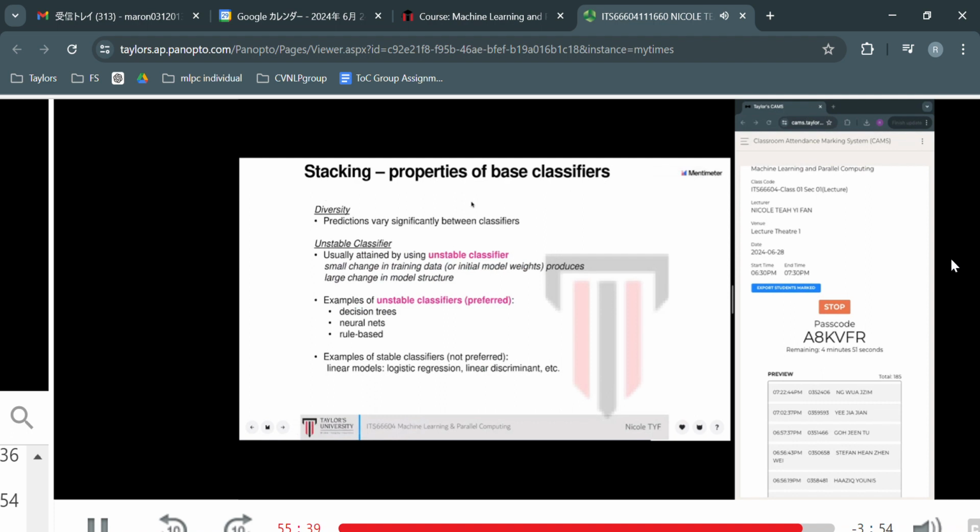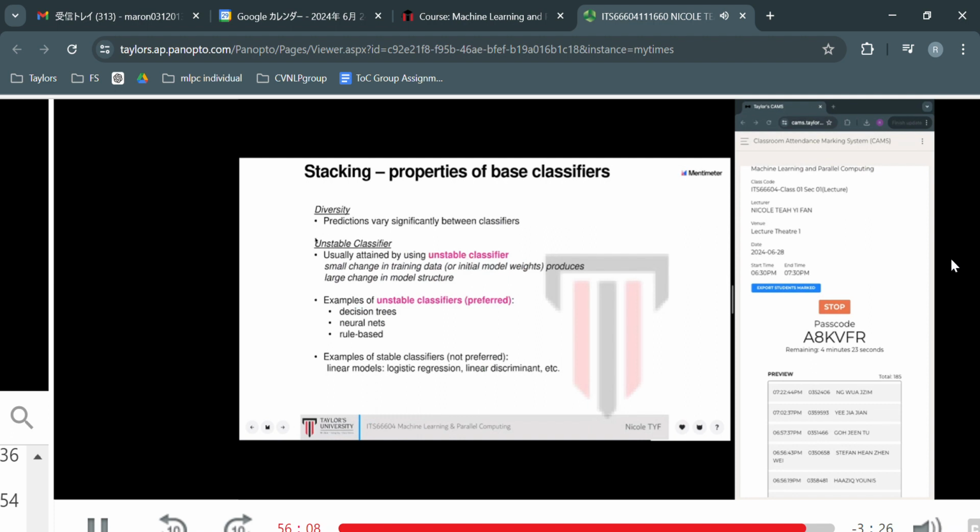It is also recommended to choose some classifiers which are considerably less stable. What do we consider less stable? The less stable classifiers are usually the non-parametric ones. Non-parametric models do not make any statistical assumption, for example, decision tree and neural network.